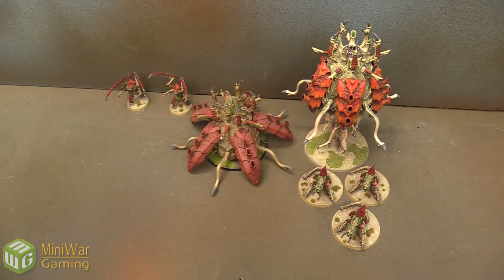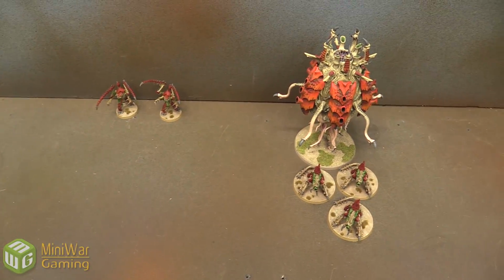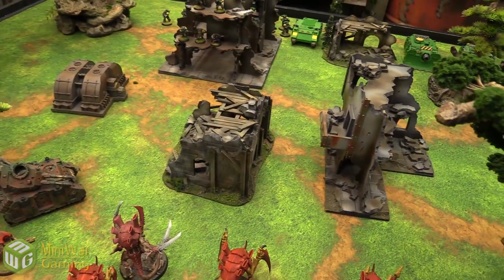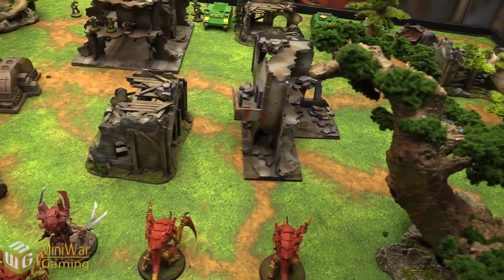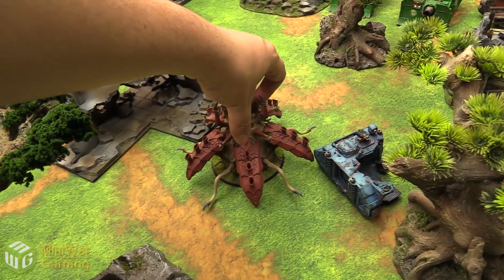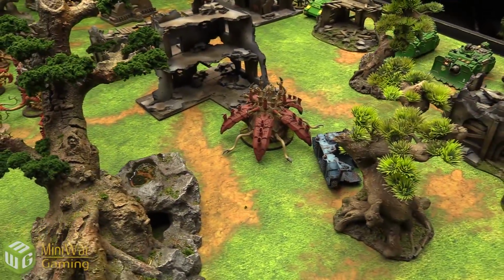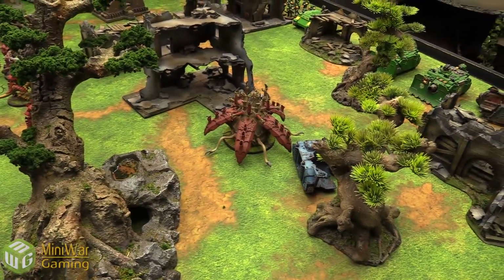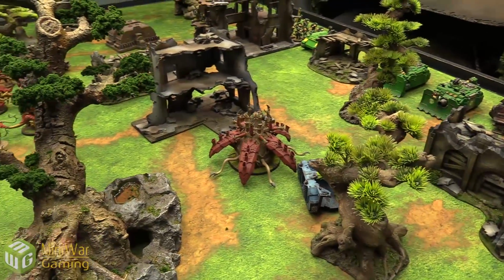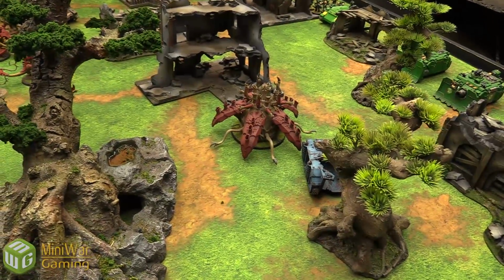Now that we've determined who's going first, we have to remember anything with special rules that happened at the beginning of the first battle round happen now. The Sporosis special rule says when it's in the hive ship, before the first player's turn on the first battle round, you place it anywhere on the table that is more than 9 inches away from the enemy. So I'll just stick it right here. It doesn't have to be in my deployment zone. It could be in my opponent's deployment zone, as long as the model is more than 9 inches away from the enemy model. Now make sure that when it says more than, that you actually do more than. So 9 1/4 or 9 1/8, but it has to be more than 9 inches.